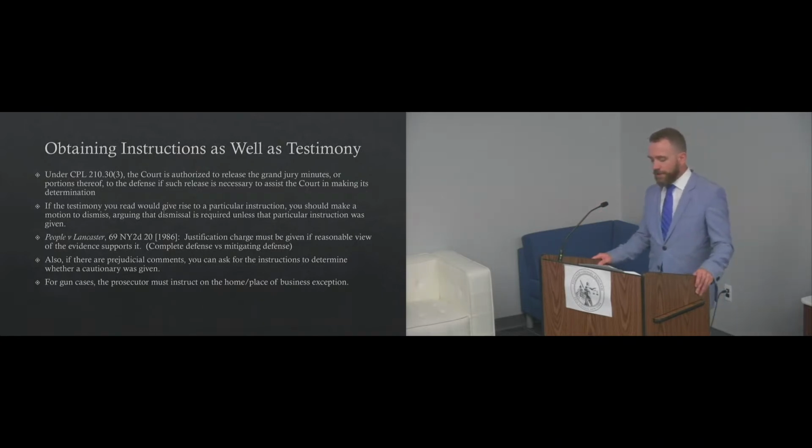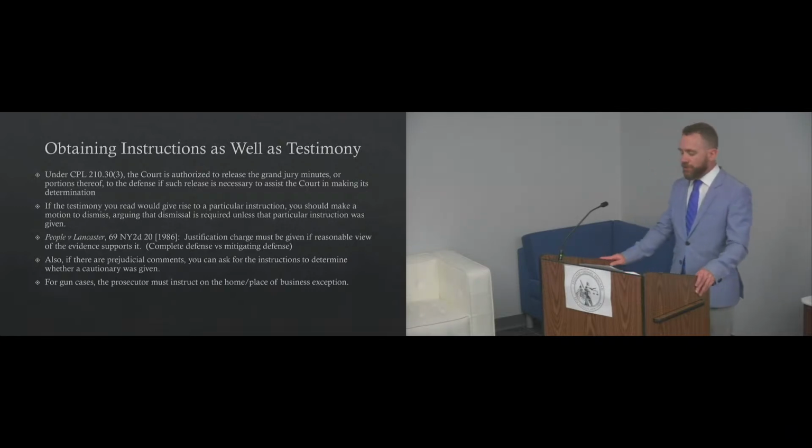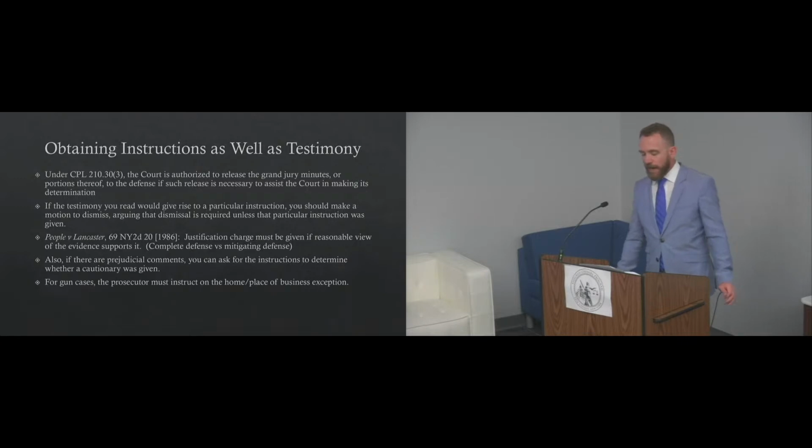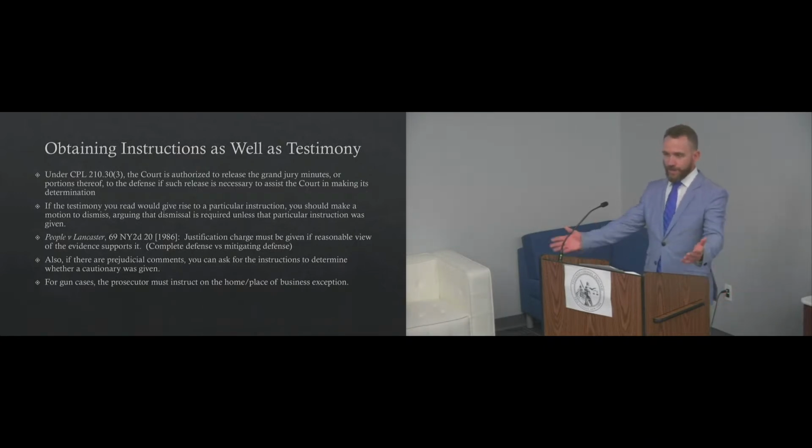So what you want to do is, let's say you don't have the instructions. You want to make a motion to dismiss, arguing that, number one, you should give me the instructions because obviously this is something that needs to be looked into. Number two, if they did not give the justification instruction or whatever instruction it is, that dismissal would be required. Also, if there are prejudicial comments, you can ask for the instructions so that you can determine if a cautionary instruction was given.